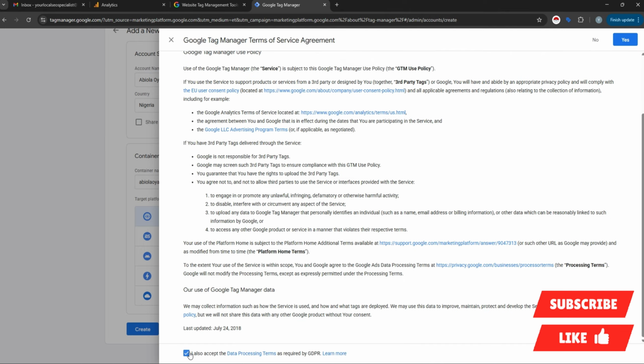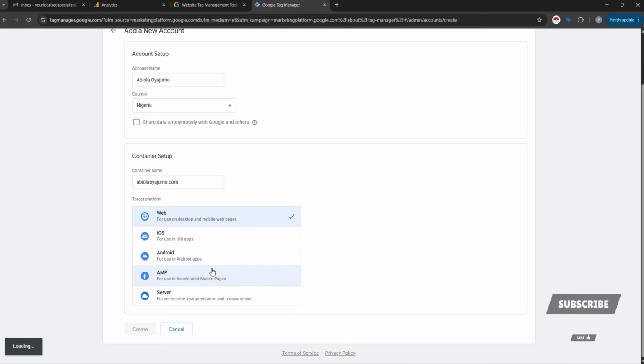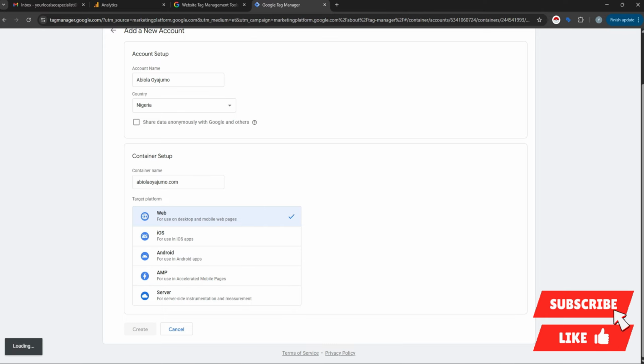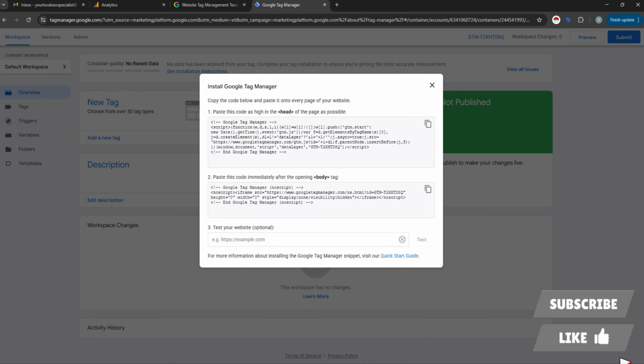I create it, accept the terms and conditions, then click yes. It's loading. One thing you should look out for is that your container name should always match your website name.